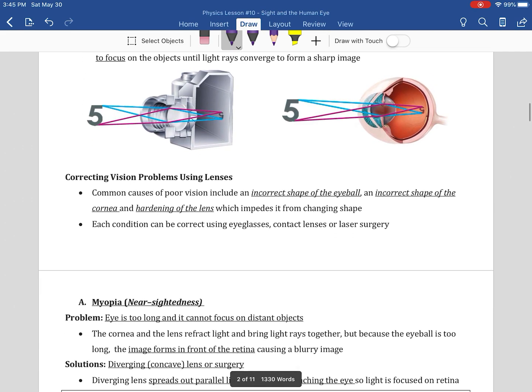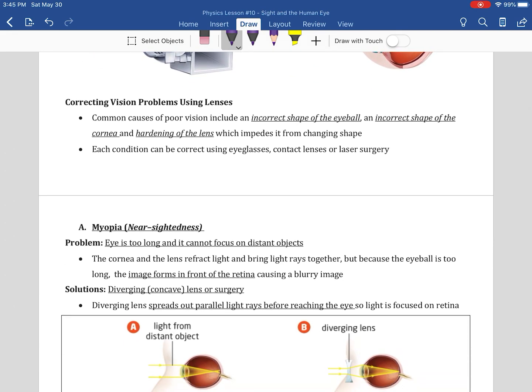Okay, so this is something that's very interesting. How we fix vision problems, because a lot of people have to wear glasses. A lot of people have to wear contact lenses. For the most part, there's reasons why you have vision problems. And one of the main reasons of having poor vision, where you can't see, is that your eye is not the correct shape and you were born with that. So a lot of the time, people who have glasses, their parents had glasses or their grandparents did. So you get it genetically because you get the shape of your eyeball from somebody in your family. Okay. Also, you could have the cornea shape being not completely correct. And for that reason, then it refracts light differently.